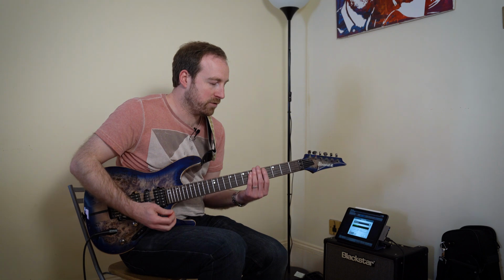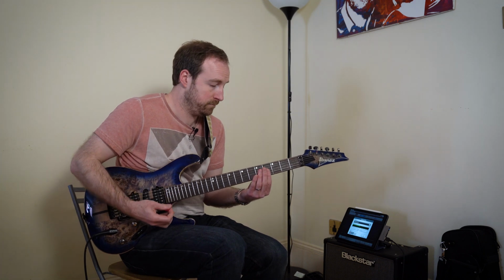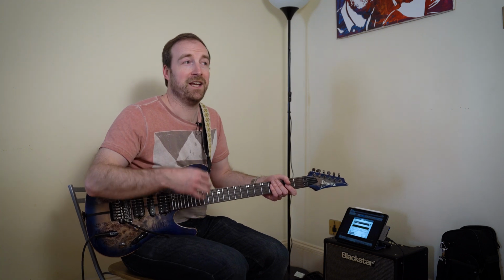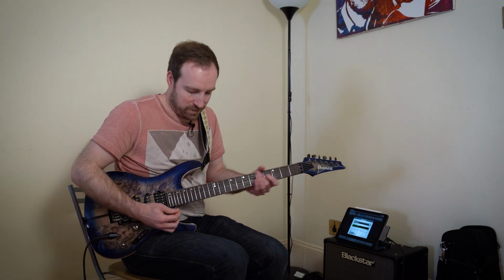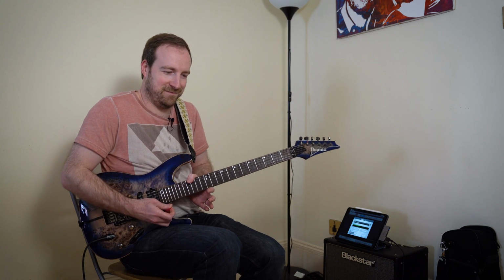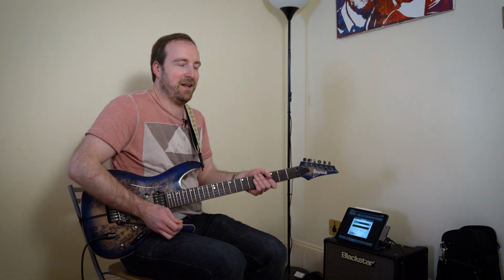Of course, you can do it lower on the fretboard if you want as well. But I find you can actually sort of really milk that sound, and get something that's quite exciting. And I have to admit, I use this one quite a lot. I love it.